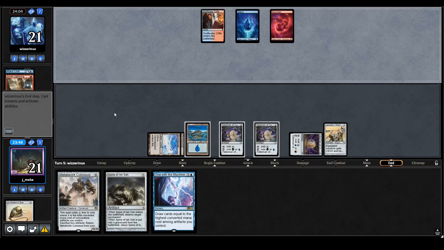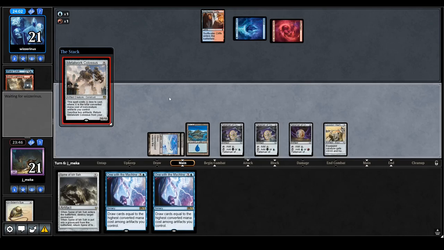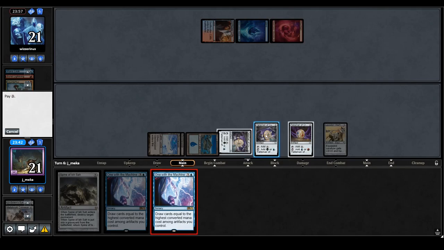For one with the machine, it's not Omen the machine. Does it dissipate? That'd be really annoying. Draw a bunch of cards. Three cards, not the worst. Right.